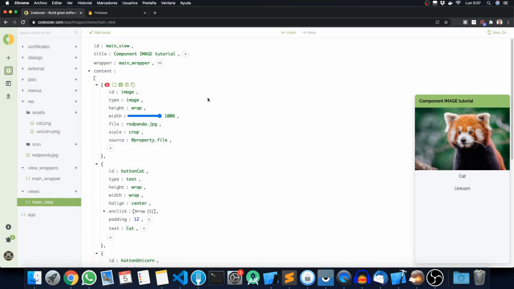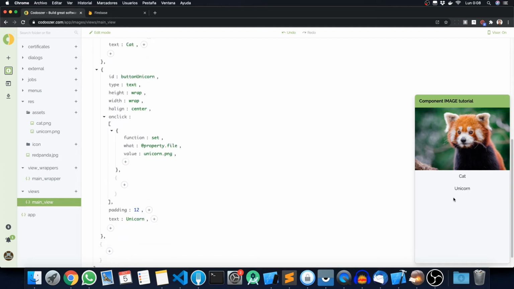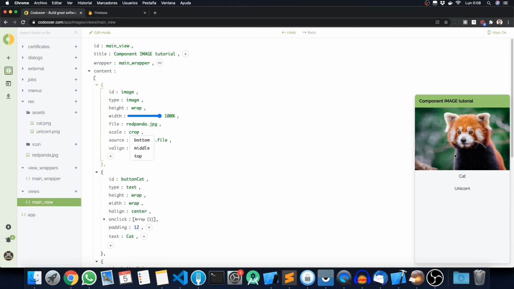Okay, so let's generate the app and show you on my phone. But first let me change one thing. I forgot to use the v-align parameter. On the visor on the Codoozer's dashboard, all content is always aligned vertically on the top, but on the phone it will be in the middle.